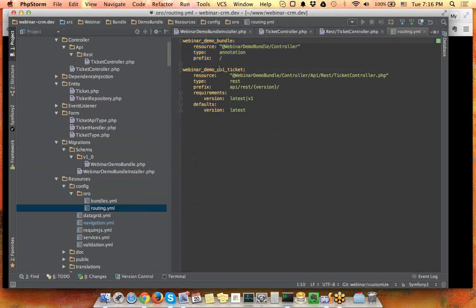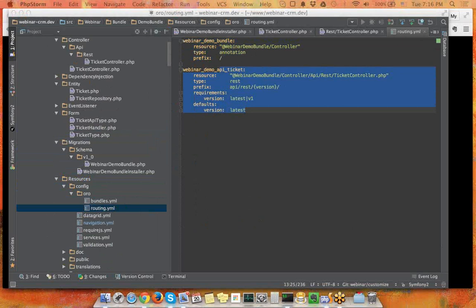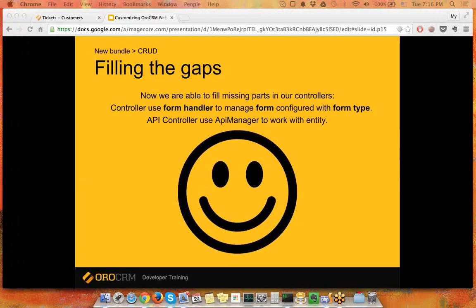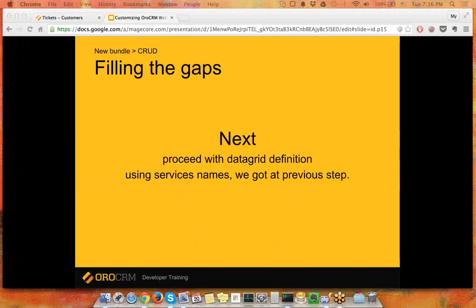This is for the regular controller, and this is for the API controller. If you're stuck with routing, you can use the route debug Symfony command to see what routes are generated, etc.